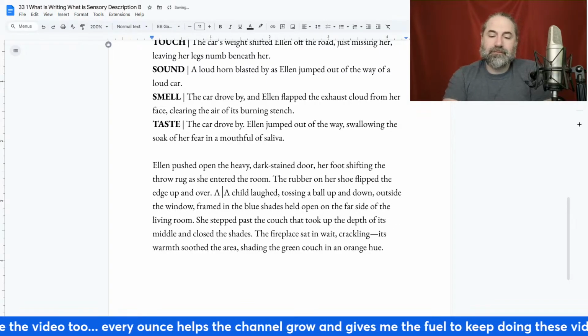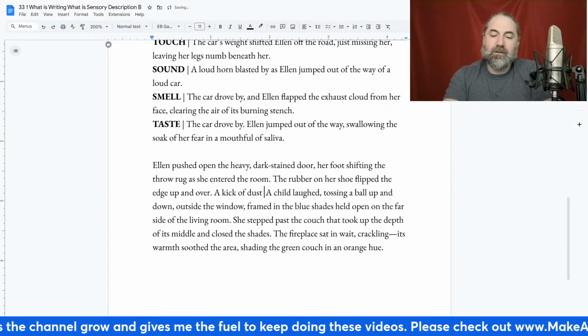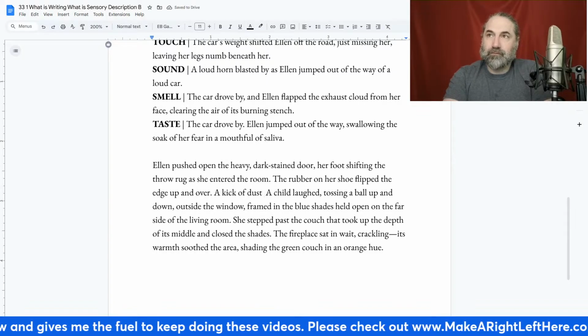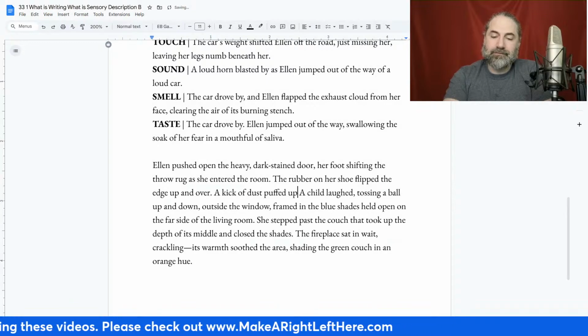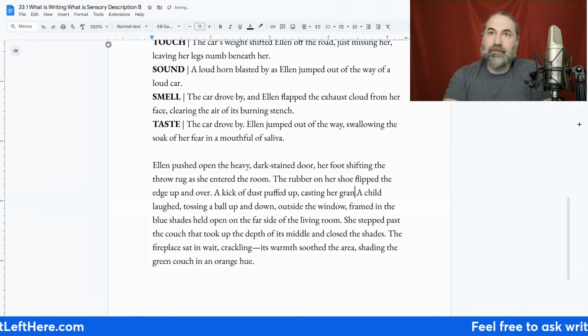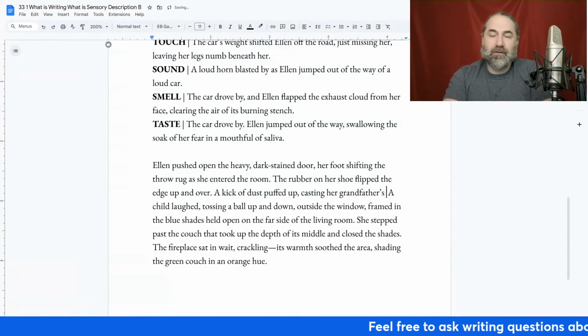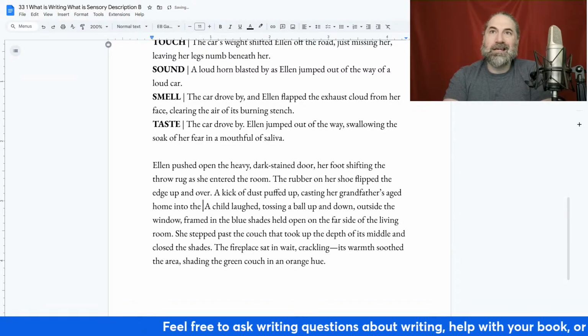All right, a kick of dust puffed up, casting her grandfather's aged home into the air.